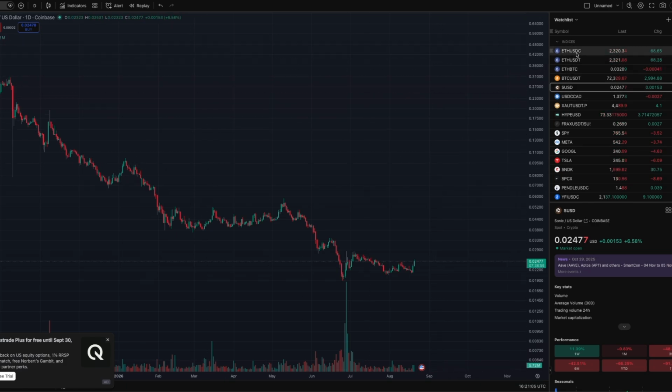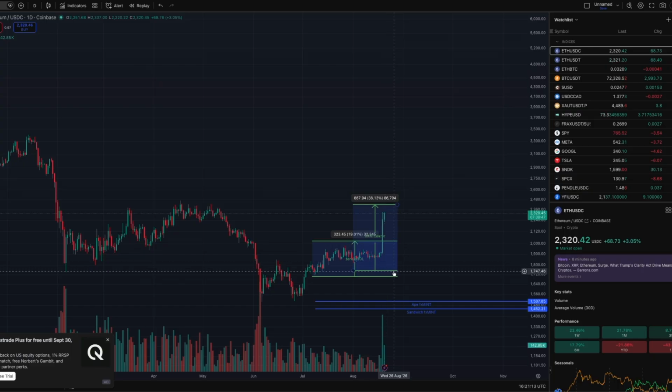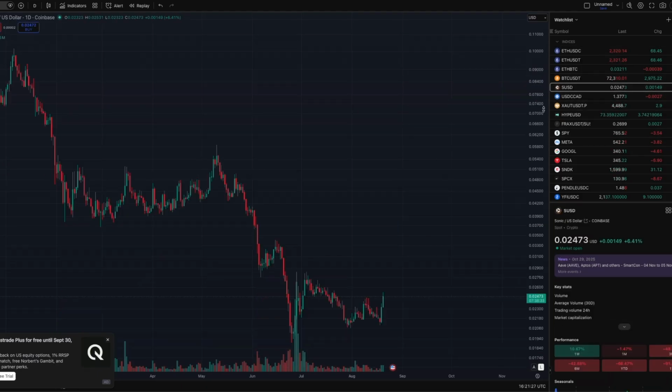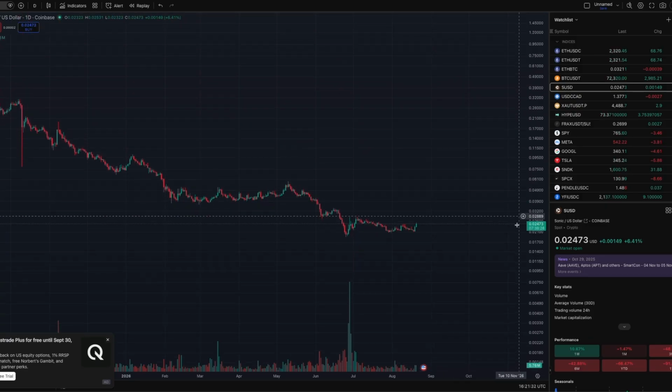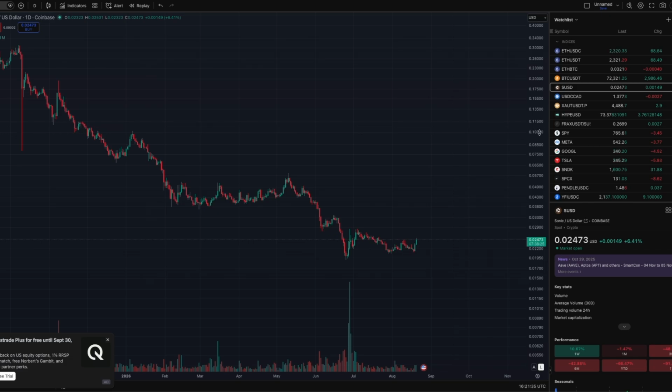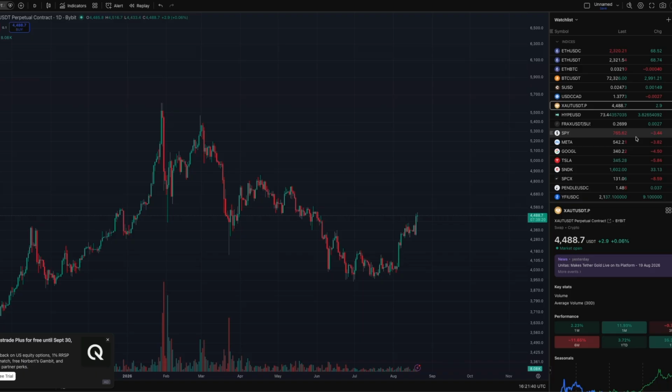Okay, so here we have USDC ETH. ETH is up 3%. Nice big juicy candle yesterday. Look at that baby. Up above 2,000, up to $2,300. So I think everybody's very happy about that. BTC is up 4%. Sonic is up 6%. It's still way down there though. We need this up around $1. It's at 2 cents. So anyhow, gold had a nice big bounce yesterday, and it's down a little bit.